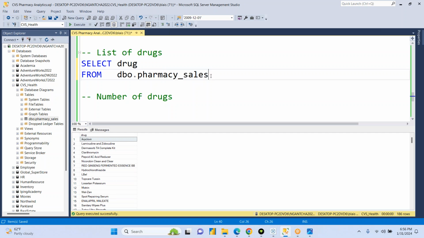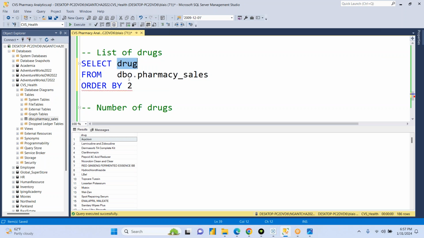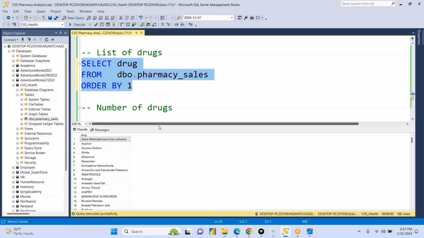What is an easy way to test if one drug has been listed multiple times? It's just sort on the column you want to test. Sorting is very powerful. I'm just going to do an order by. I can just put one right here, and that's drug. Remember, I cannot put order by two because on my select list there's just one column. So one means the column on position one. You can order by the numerical position of columns on your select list. So this is a quick check. Do you see any?